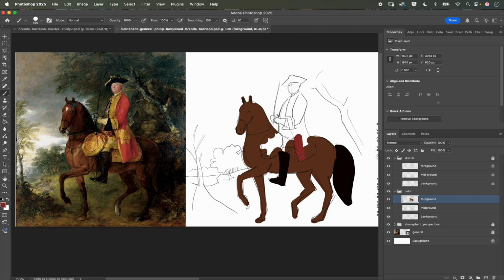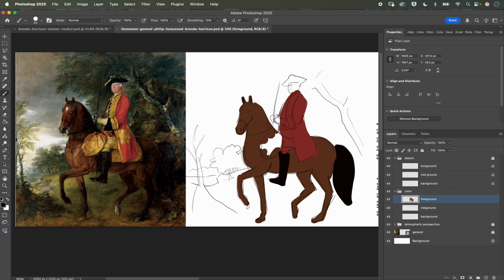Let's get some of this red blocked in. And I'm going to go over all of him and then come back in with the lighter colors that he has, like that yellow. Because these are just blocks of color right now and they will all work with each other. They'll cover each other.